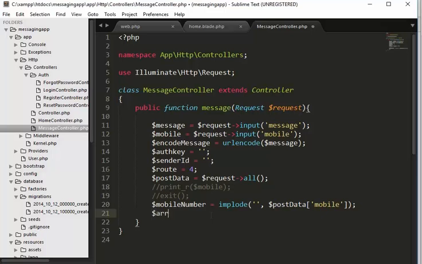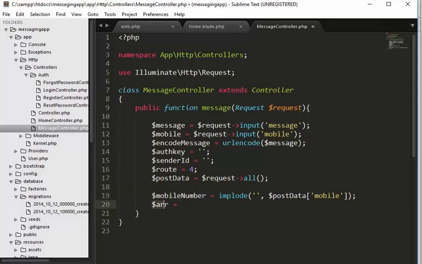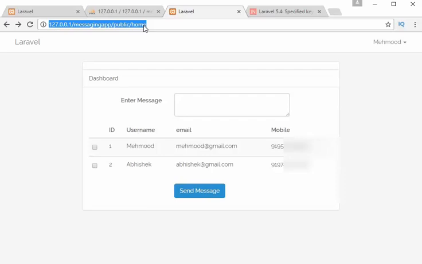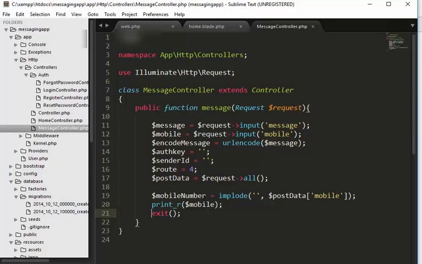Dollar array equals to, and now let's check it out. Cut it, paste. Now let's refresh. Say hello. If I check these numbers, everything is fine.